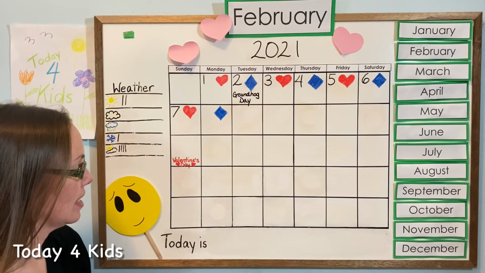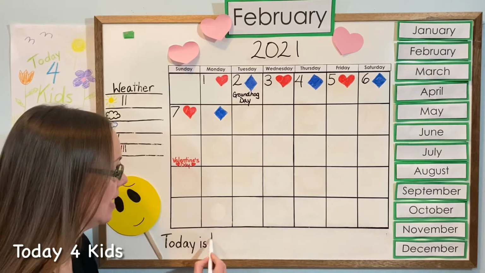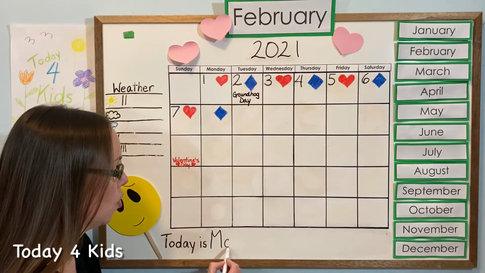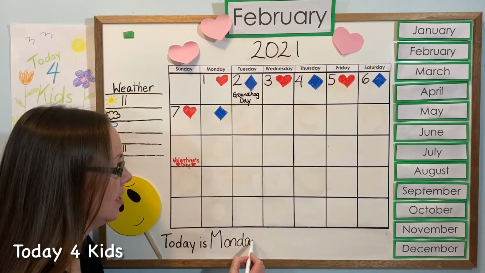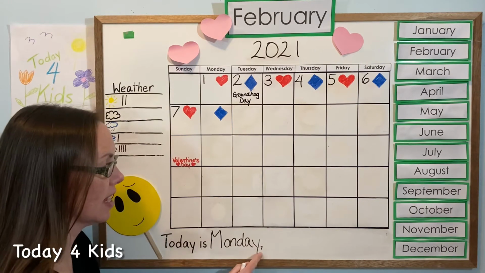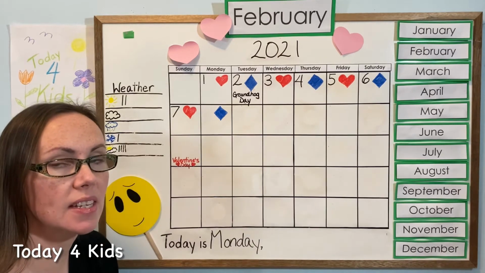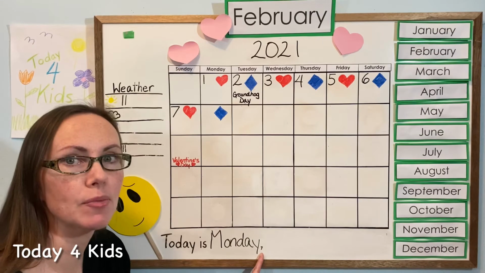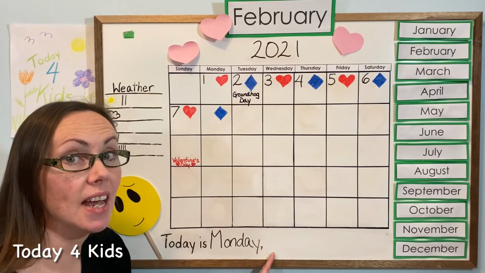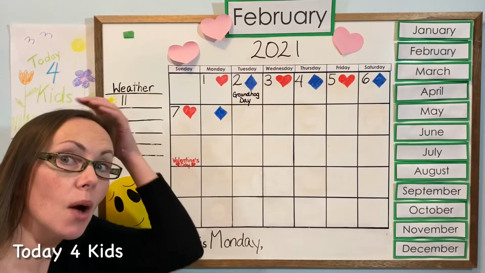So today is Monday, and we're going to put that into our sentence, which begins with today is. And I'm going to put a capital M because it's the name of our day. O-N, whoops, D-A-Y. Y, and then I'm going to put a comma here, and that comma tells us to pause when we're saying our sentence. So when we're reading our sentence, after we say Monday, we're going to pause before we say the next word. And the next word is going to be our month.